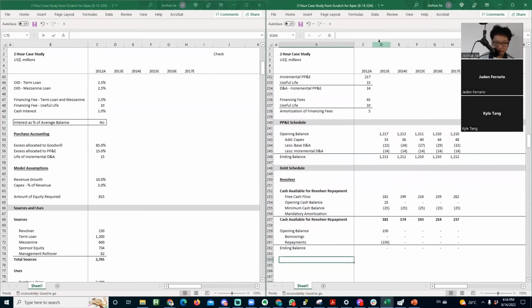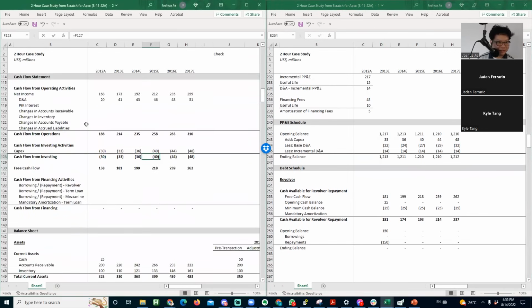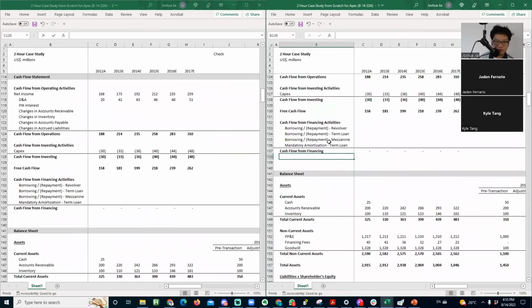To be fair, I still have to fill out some stuff in the cash flow statement, so this probably won't be accurate yet. Actually, now that I think about it, the cash flow statement's not really complete. I forgot to complete it. Let's do that. Hopefully that's not jumping around too much, but hopefully that gives you an idea of at least the revolver. We're going to do the other tranches of debt, but I just want to jump over here to finishing the cash flow statement because I need to finish that.